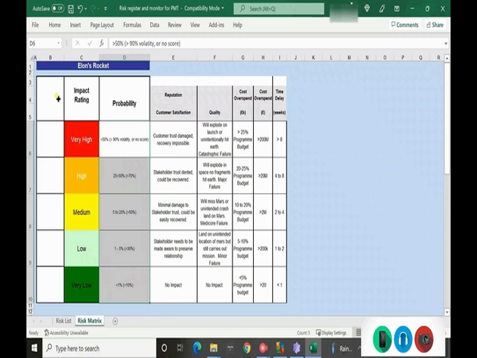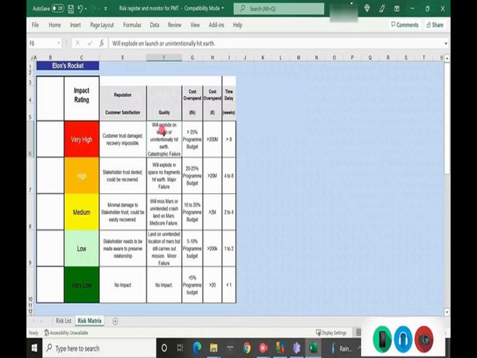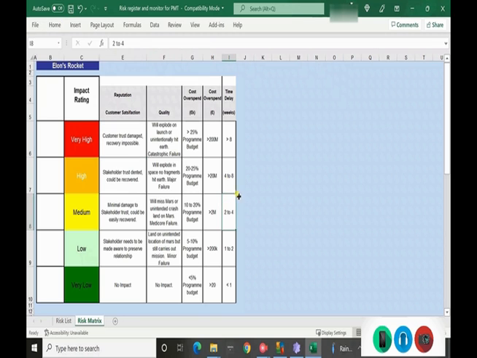The probability one is a bit harder, but with the impact, if I hide the probability a little bit, what you're doing is you're making the assessment that anything that comes into these categories will deem that impact is very high, and this takes out all the emotion as well. So if you're looking at a risk, what would happen if that risk was realised? So let's come up with an example. Let's say you're working on this Elon's rocket. All of a sudden, a guy comes up to you and says, actually, the design of the engine is poor. We may not have enough thrust. It may not get off the launch pad, and it's going to cost us, let's say, 100 million to resolve. And it's going to delay us by 2 weeks.